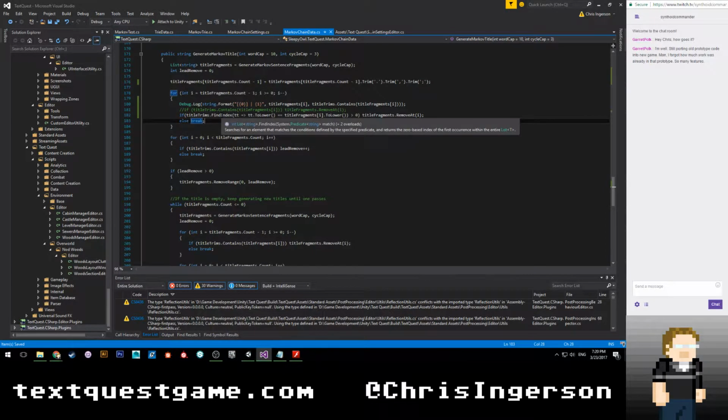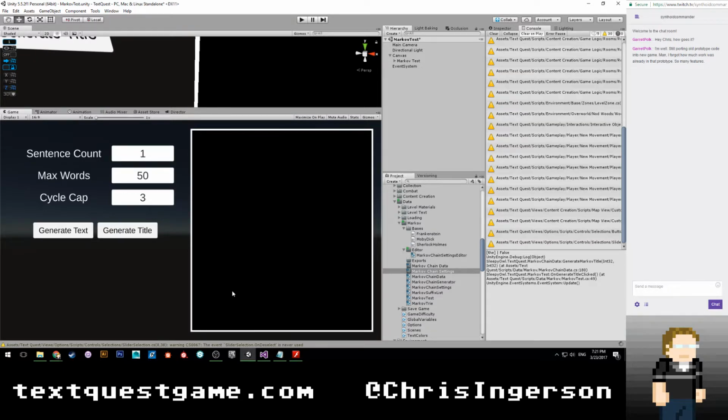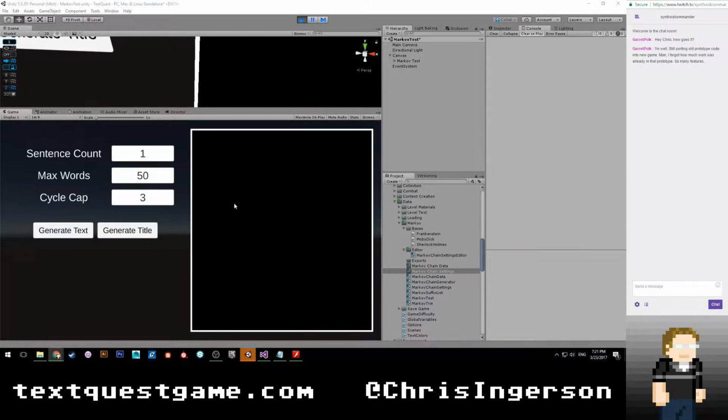At least I hope that's the case. I'm assuming that find index operates the same as everything else, where it will return -1 if it finds nothing. If not, hey, we'll find out right now. Guess I could look that up real quick. All right, that's compiled. Let's go ahead and play. Look at all this stuff, multitasking. Let's shorten this down to 5.